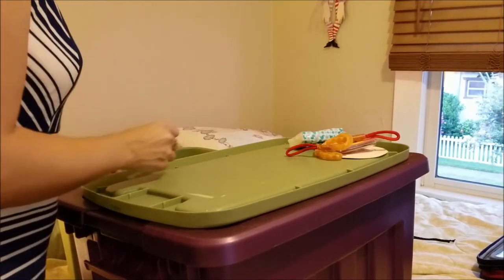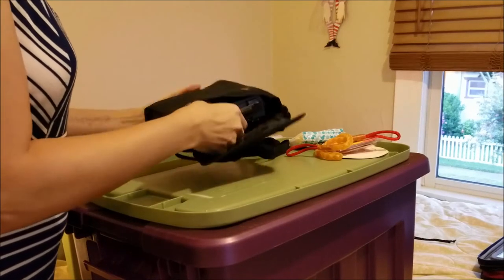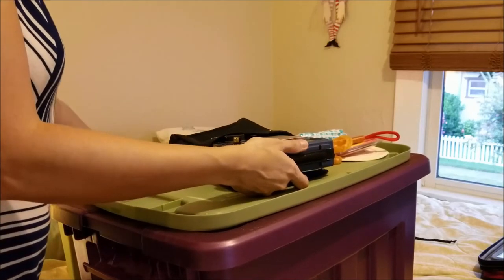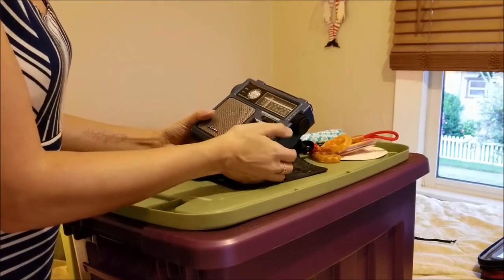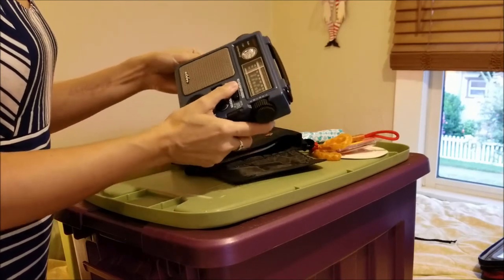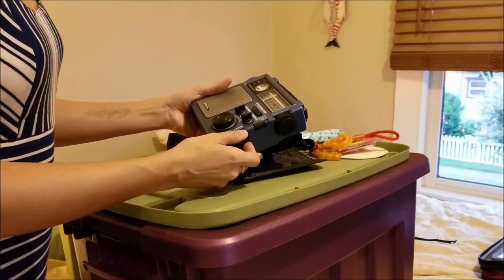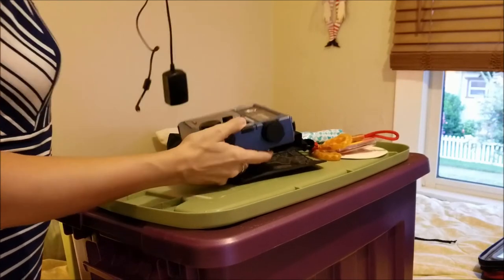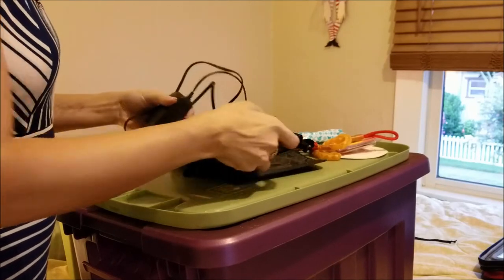Just a little packet of Kleenex. This is my battery-operated plug-in or wind-up radio. It has a weather radio station on it and an antenna. This is the crank — you just crank it for about a minute and it will give you a couple minutes of radio. I bought the plug-in adapter for it as well.